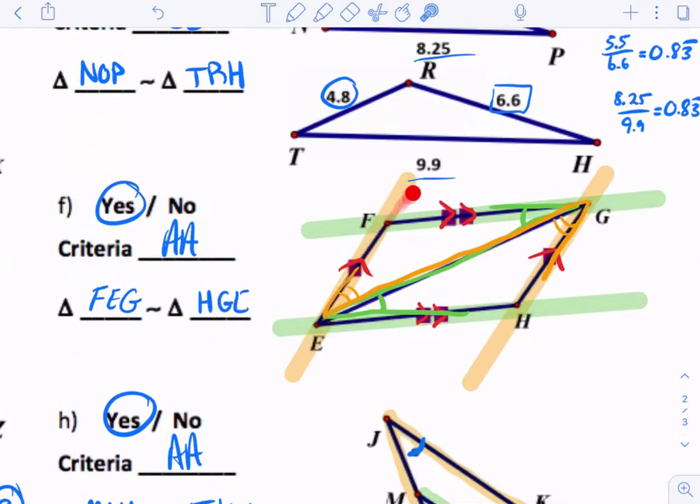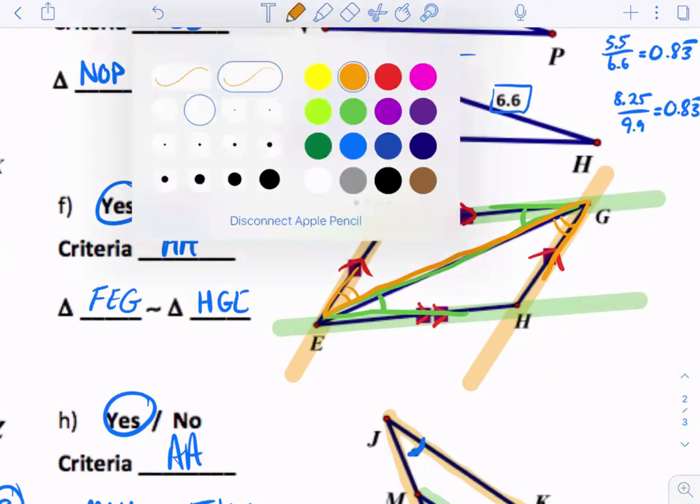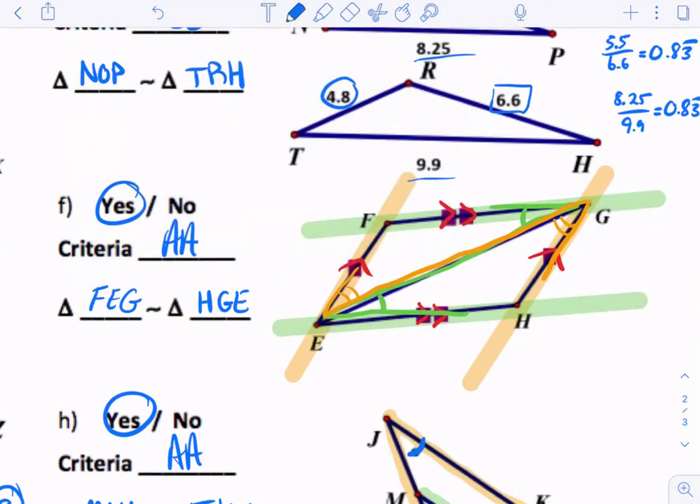Then if you look at F, we have parallel lines. Notice I did one pair of parallel lines this way, make a Z. And then another pair of parallel lines this way made another Z. So I actually had two angles in each triangle. Now if you remember, we said two angles are enough because then we could just say the third angle is congruent as well.